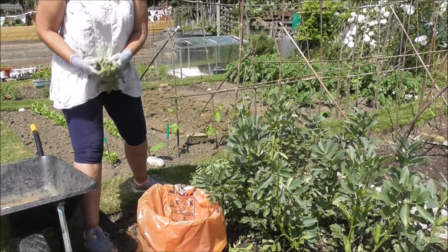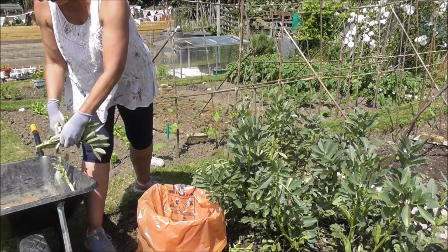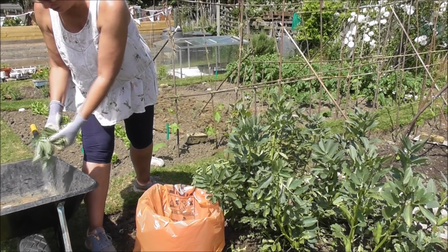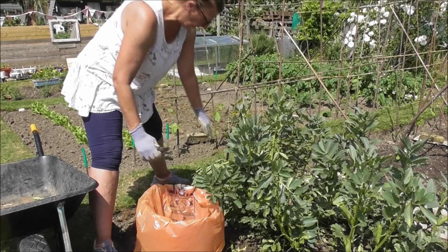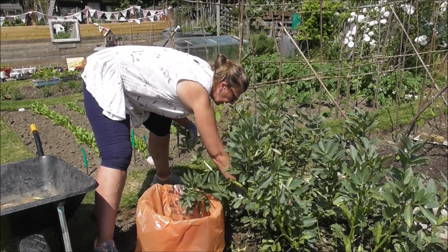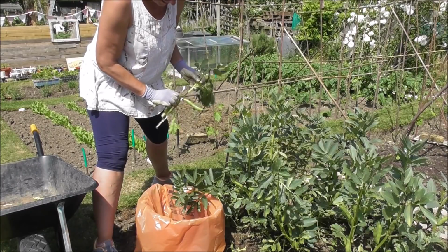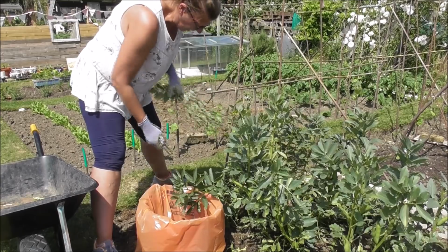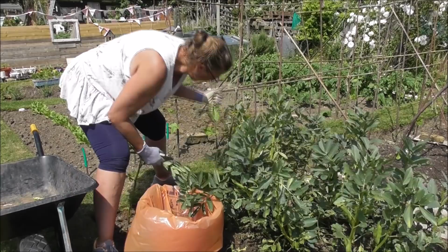All the ones I podded yesterday, I brought the pods back to go in the compost heap. Oh sorry, it's a bit noisy at the minute, isn't it? Now you could, what they call crop and drop, just leave all the broad bean foliage on the ground, but I'm desperate to make compost, so I'm going to get this in the compost bin, which will help it to compost more quickly, and once this bed is replanted, I'll use grass clippings for mulch.